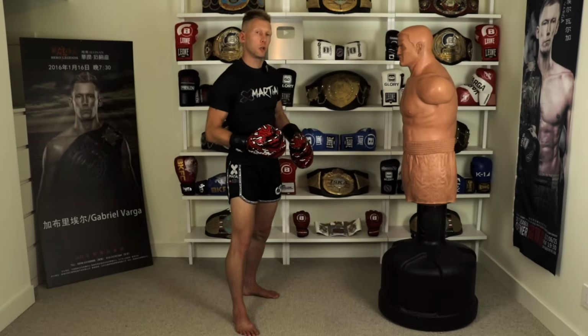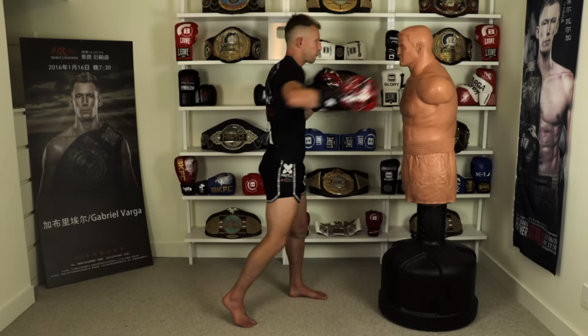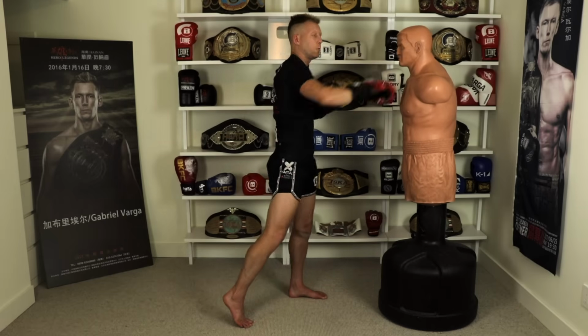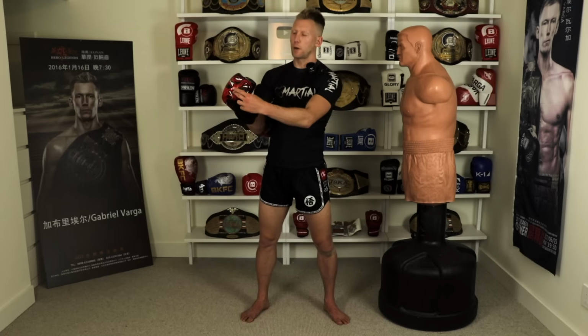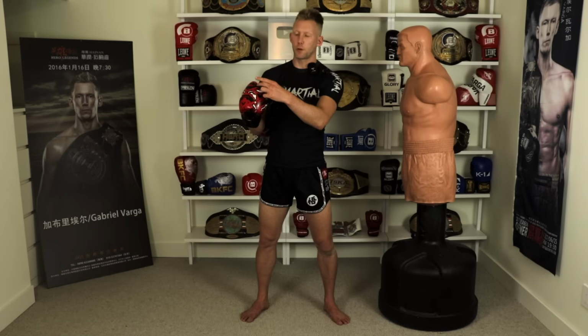What are we looking to do when we change up from this style to this style? Well, number one, we want to change the striking surface. So normally, if I strike in this zone, for the most part, I could come all the way over to here, but I can get a little further up towards the knuckles.